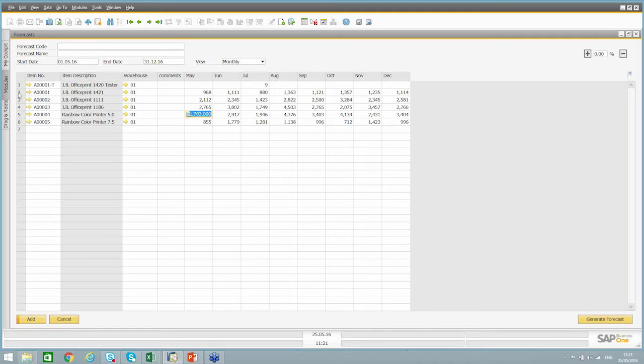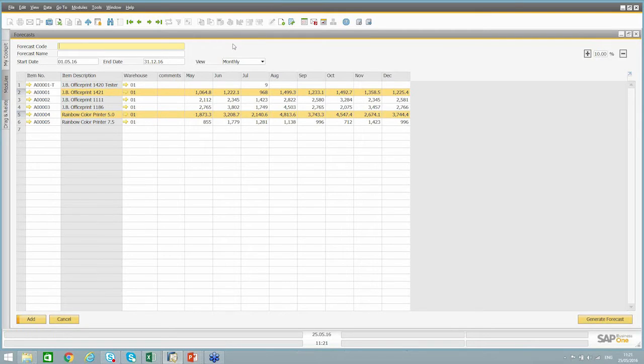Now what I can also do here is select particular lines and say, I know that we're expecting growth in these two items, and I feel that there's going to be a 10% increase in sales. I can go into this box here in the top right corner, and if I type in 10 and tab out of the column, then it'll automatically increase the forecast for each month that is highlighted by 10%.